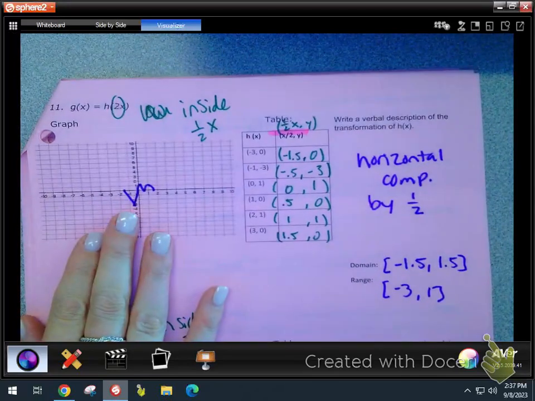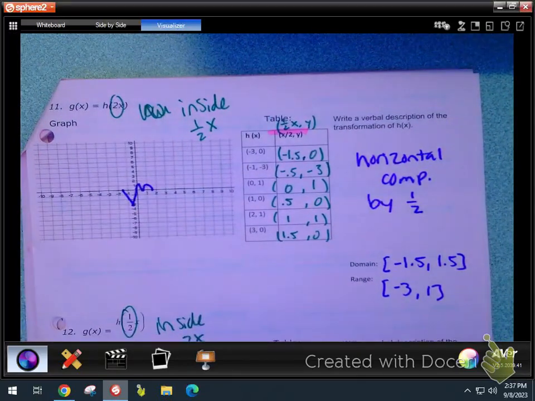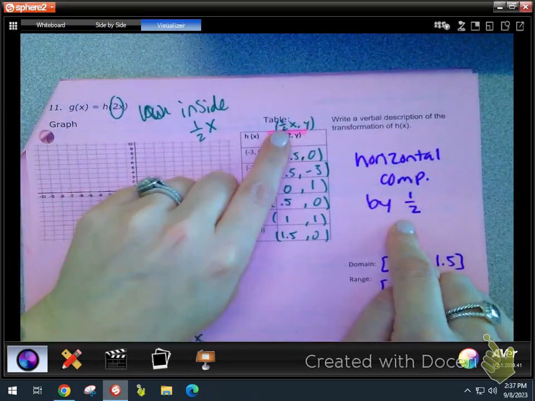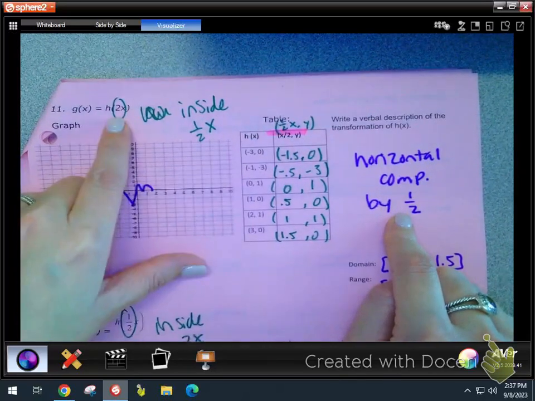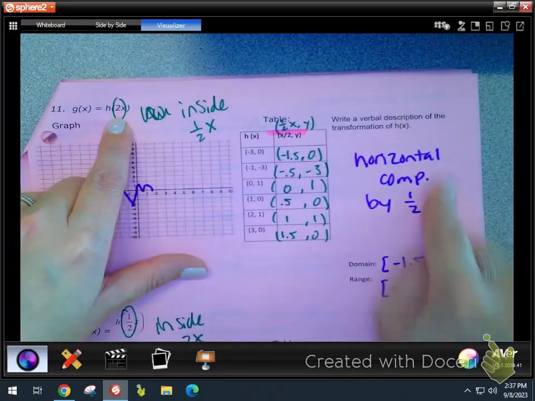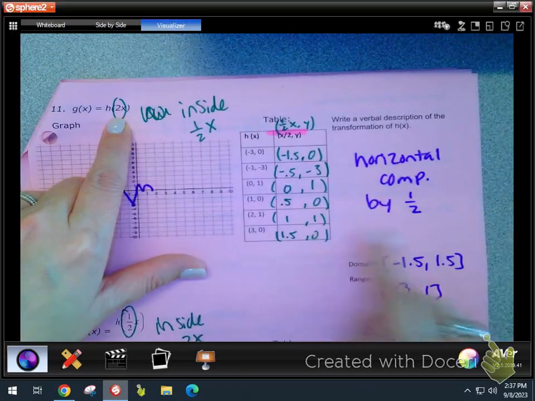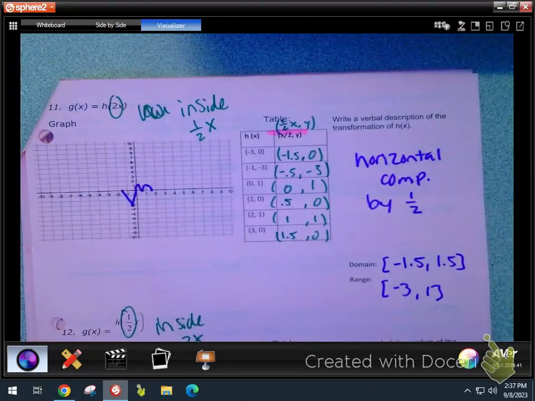The graph was really helpful here. You can see that you took your original guy, and when you multiplied those x's by 1/2, it did this. Okay, so that's a horizontal compression. The factor that it is compressing by is what you used in the table. Okay, the reciprocal of what it was in the problem. This is kind of hard to do. I have a way to help you remember which one it is.